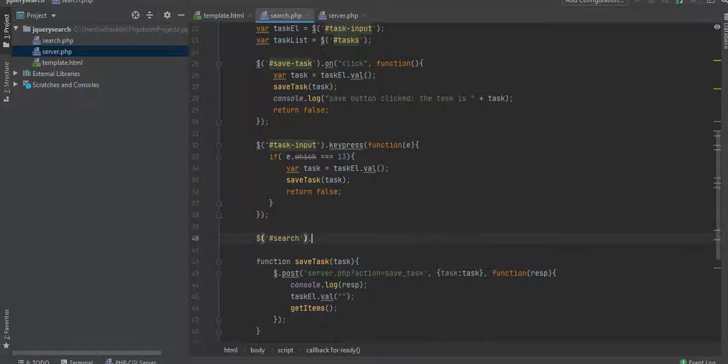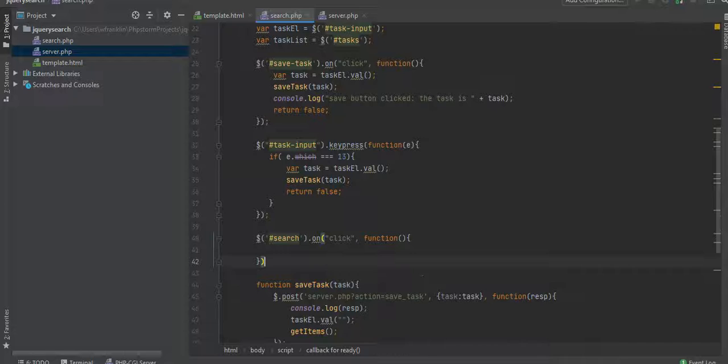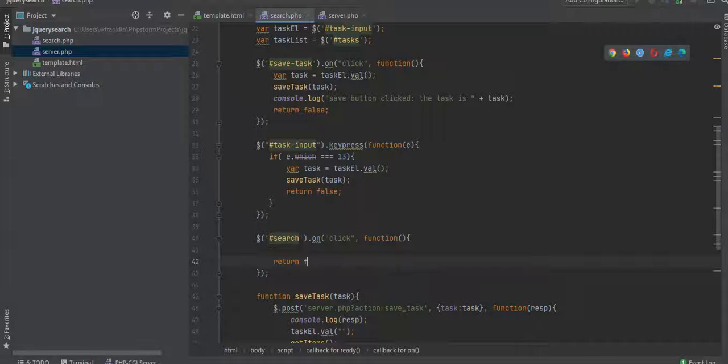So search on click, function. Right. Return false. Alright, so what are we doing here? So on search, we get in the query.